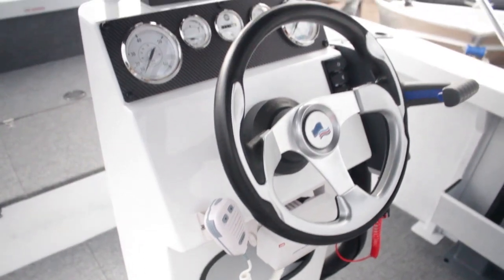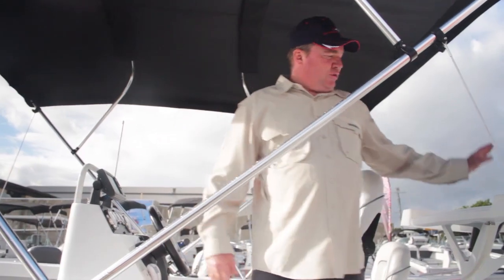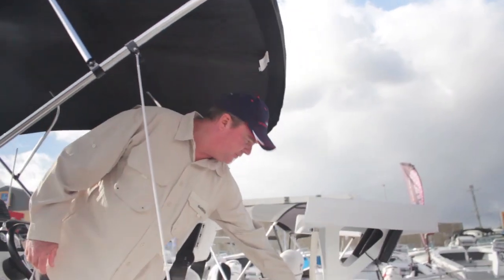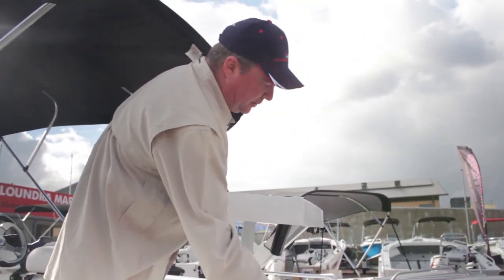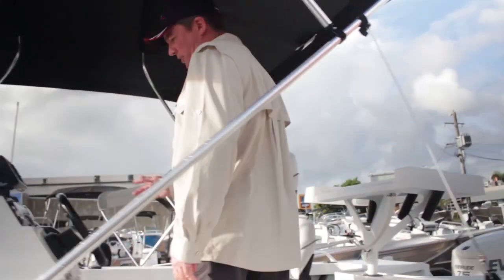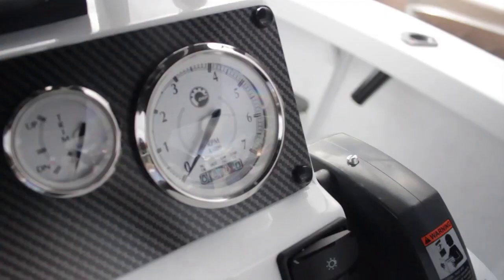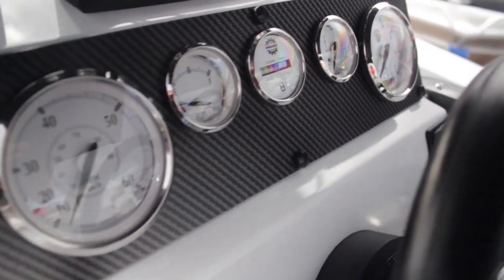Internally this boat is a little bit different to the side console. Obviously the number one difference is the center console rather than the side. The boat being painted is also fully painted inside. This also has the optional Quintrex mega chopper which fits in the accessory spigot. It also has the live bait tank at the rear. It still comes with two seats, although on the center console it comes with the tallest spigot so you can sit at the steering wheel. This one we've got fitted with the Lowrance Elite 7 HDI, the GME VHF radio, and it also comes with an hour meter as standard with the Evinrude.